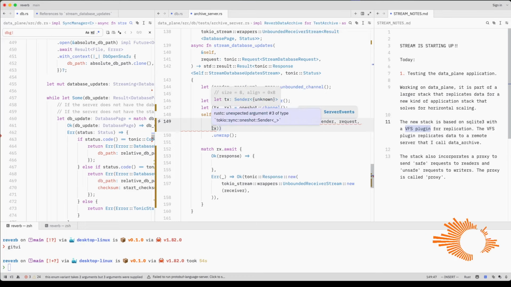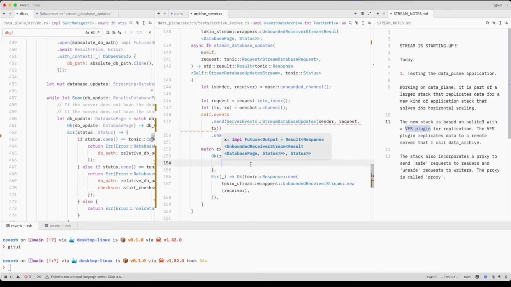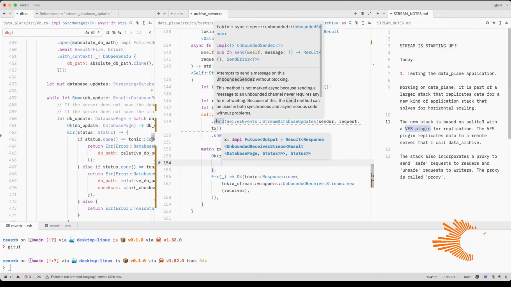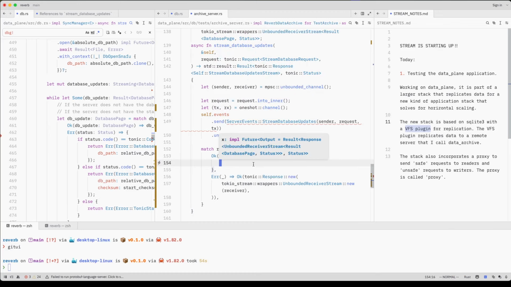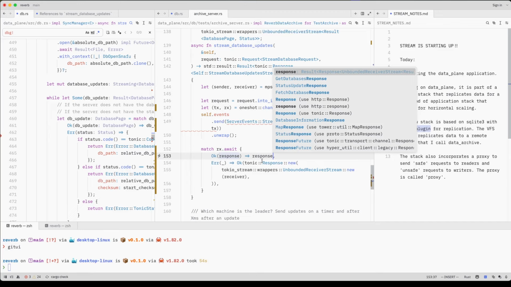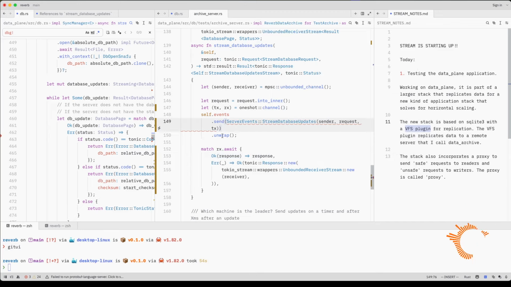This thing needs one of these. This will be, goodness. How do I get rid of that little pop-up? We just give the response back. Now does it know what the type is?